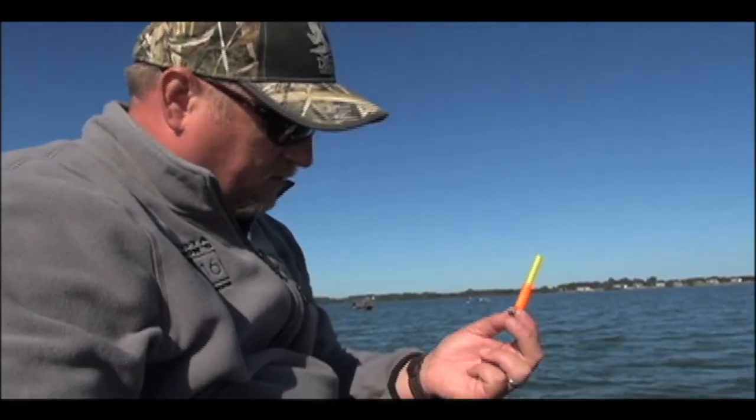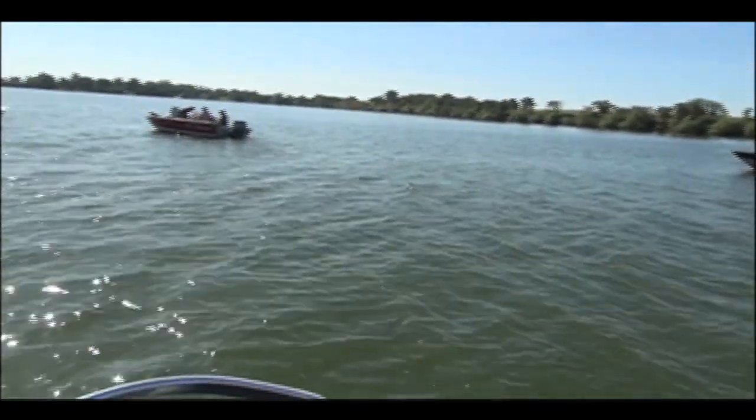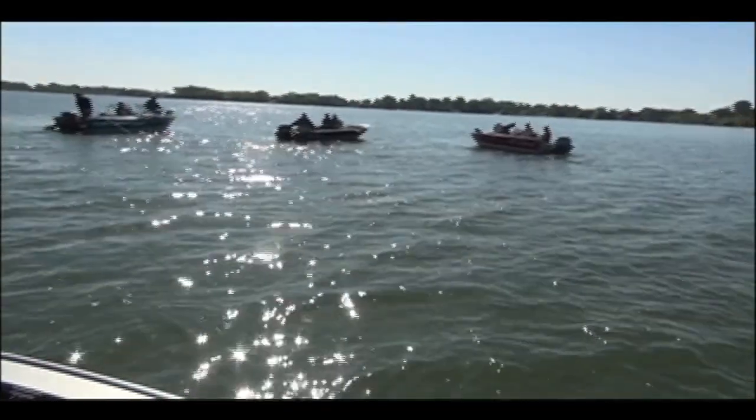Vern's going to be putting his Venom on too. Something special about seeing a bobber go under, folks. It's really nice when you go out fishing. It's nice to have fishing buddies, but we have got too dang many fishing buddies right now, and a little bit of boat etiquette would be just beautiful. We don't need boats about 20 feet away from us. So out there, be aware of and courteous of other fishermen. And I think we're going to have to move now because we got too much company here.